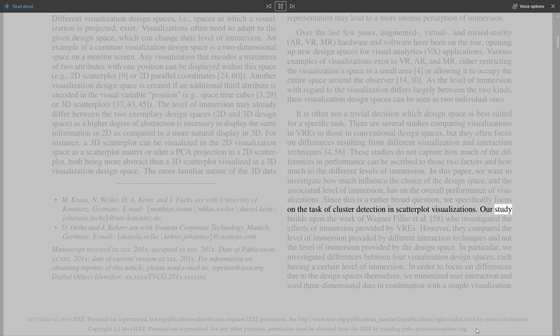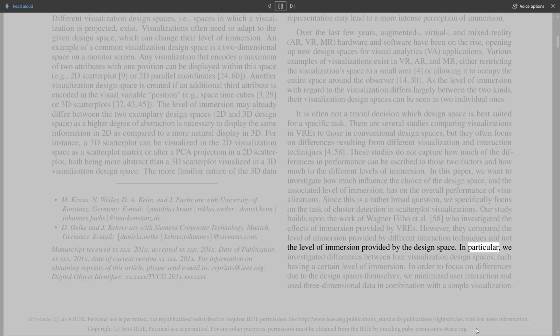Our study builds upon the work of Wagner-Filio et al. 58, who investigated the effects of immersion provided by VREs. However, they compared the level of immersion provided by different interaction techniques and not the level of immersion provided by the design space.